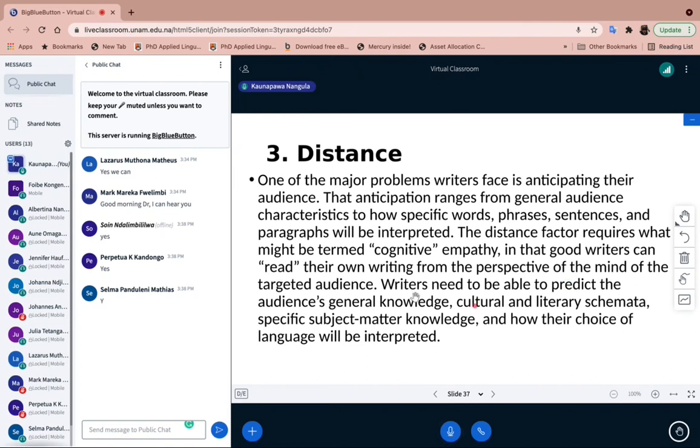So by doing research on their cultural and literary schemata, if that's possible, or even asking the people. So for example, if they are writing a paper for a magazine, they can always find out who is the audience, who is the target of whatever piece of work that they are working on. And in real life, we also have to consider that. So it's good life skill training to consider because of this distance. But to address this distance, we need to know this information.